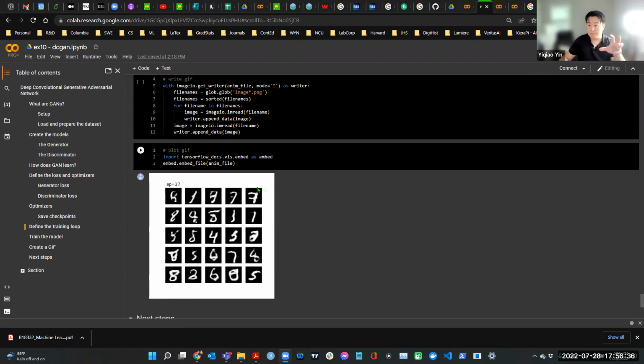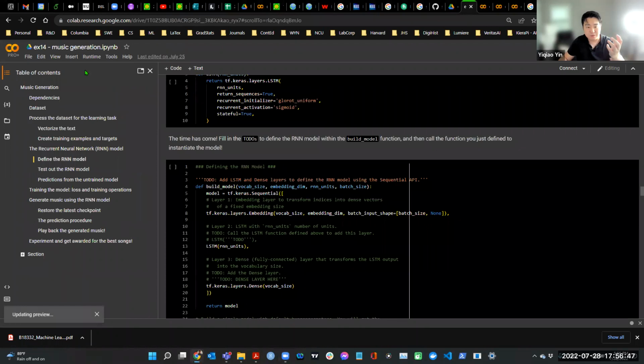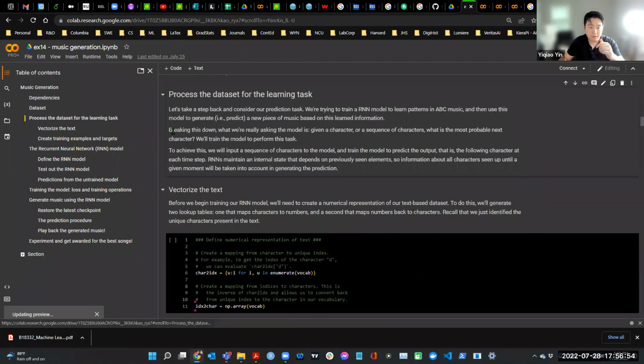That is pretty much everything I want to show in regards to image-to-image models, which is the next step up from convolutional neural networks. And then there's also this thing called music generation. I don't know if I have time to cover this, but I can just show you the outcome real fast. Music generation is essentially taking advantage of a recurrent neural network, where you send in time series data and you produce time series data. So it's sequence to sequence.